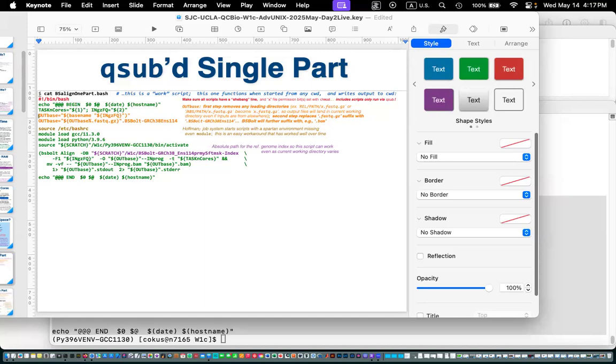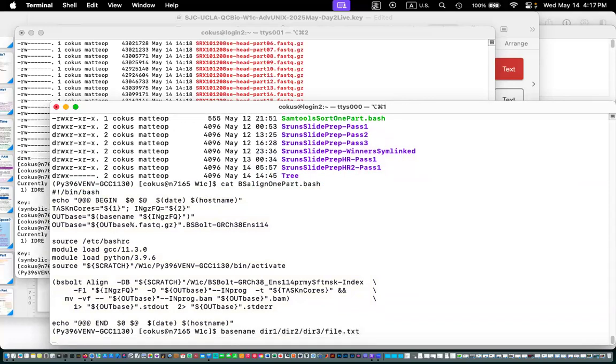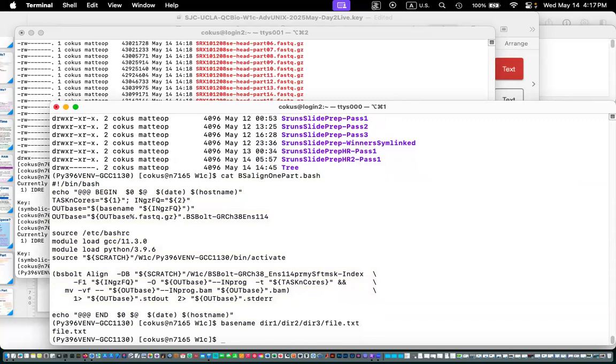We could make a third argument be the output file name, but we can actually build the output file name from the input file name. So these two lines build the output file name from the input file name. Some of this you've seen before, like deleting the fastq.gz suffix and then changing the suffix. You haven't seen this basename stuff before. Basename is just a utility that removes the directory part of things. So if you have something in a bunch of directories, it removes the directories from the name.